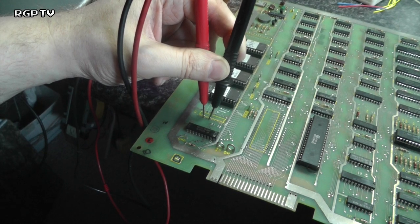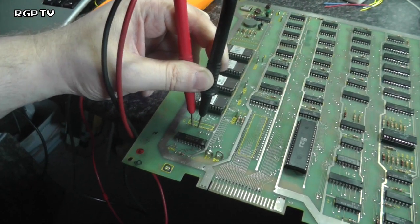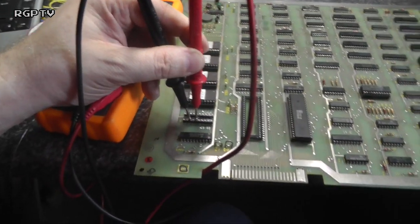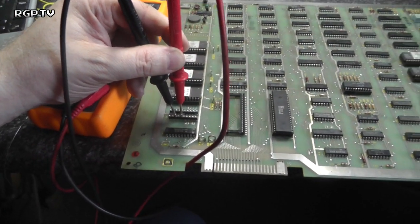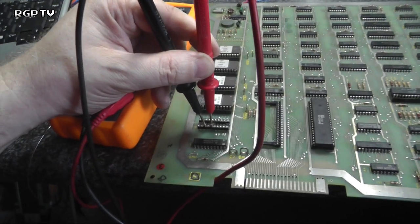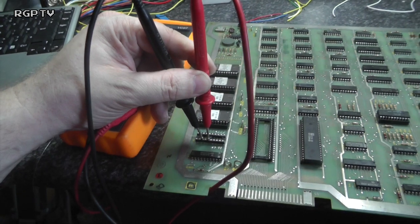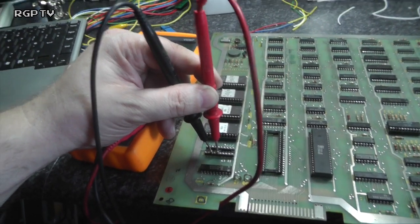Hopefully I might get a bit further and the game may boot up. We don't know. Let's pop the two components back in and see what happens. Okay, here we are. I've fitted a socket for both the CPU and for that LS244, and I'm just measuring that, and I'm getting absolutely no short on it now. I seem to have cleared the fault.